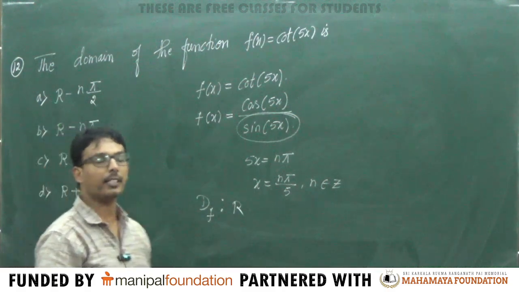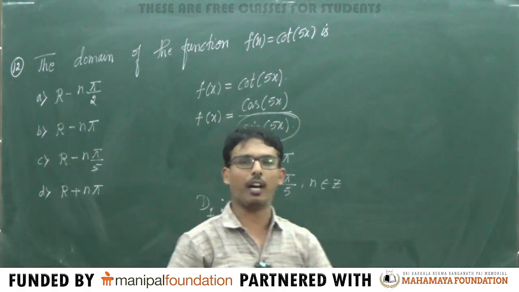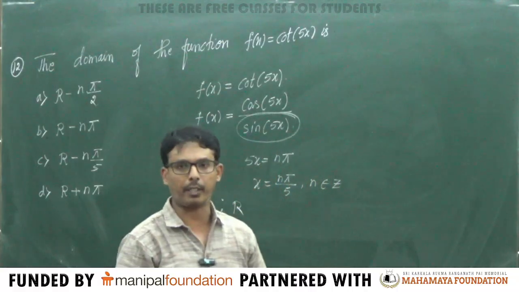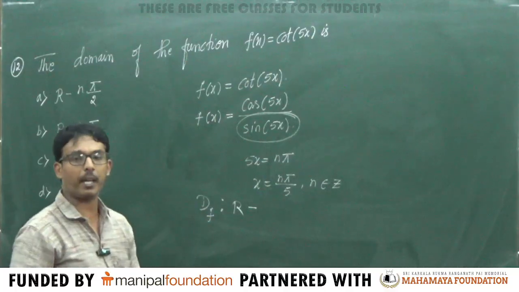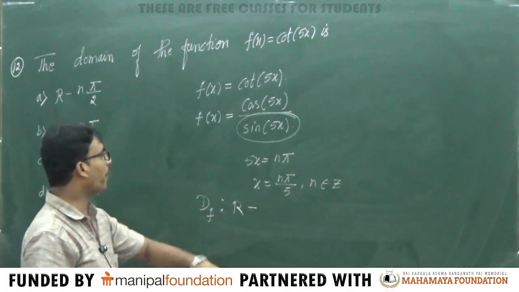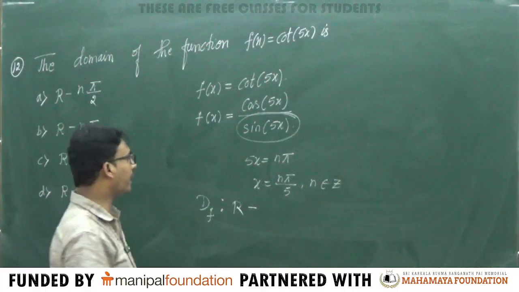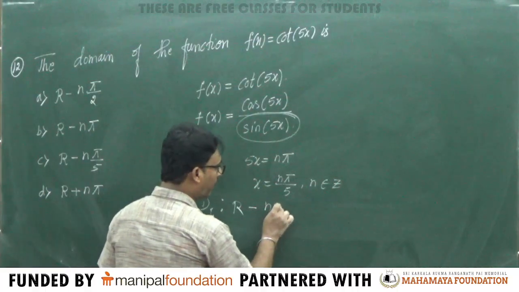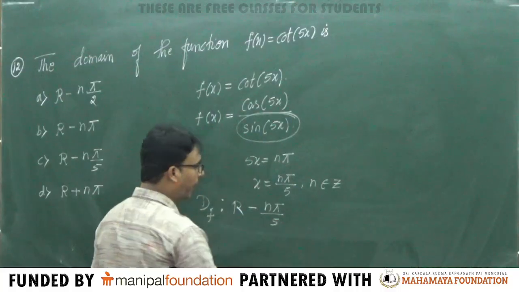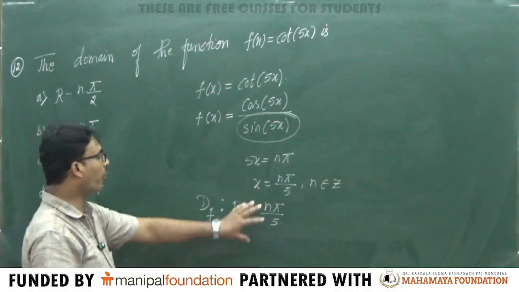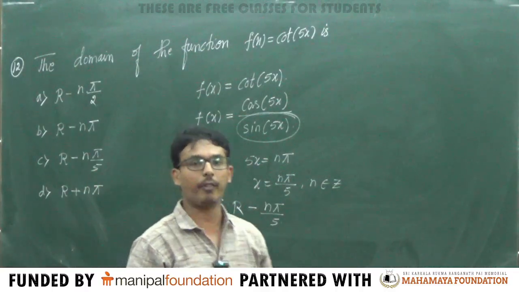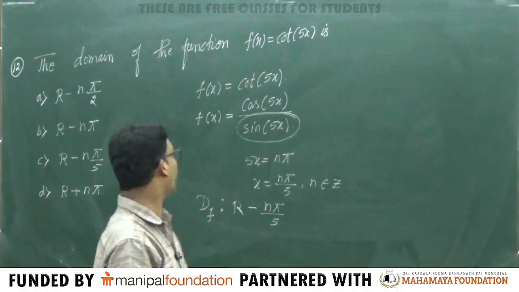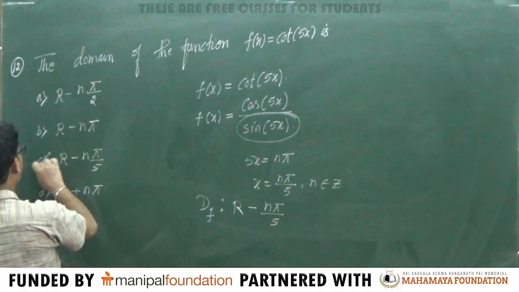Therefore, the domain of the given function is always a real function. Real function means both domain and range are the set of real numbers or a subset of real numbers. From the set of real numbers, exclude the real numbers for which the denominator becomes 0. So the denominator becomes 0 at integral multiples of the angle pi. We have to exclude all these angles from the set of all real numbers. That will be the domain of the given function. Therefore, the correct answer is option C.